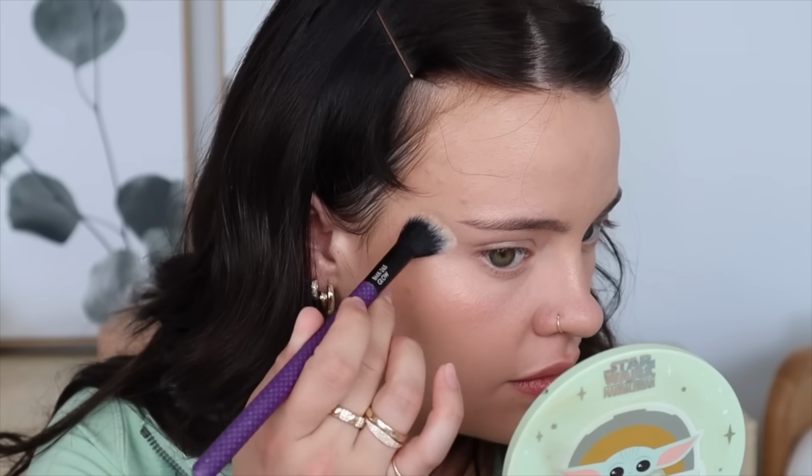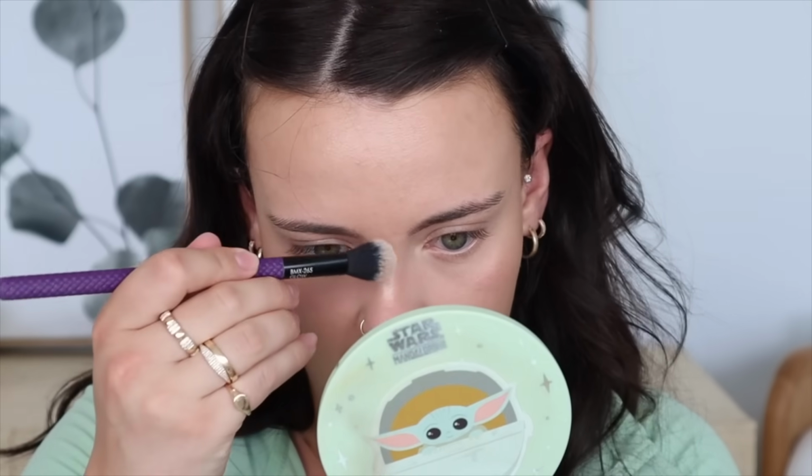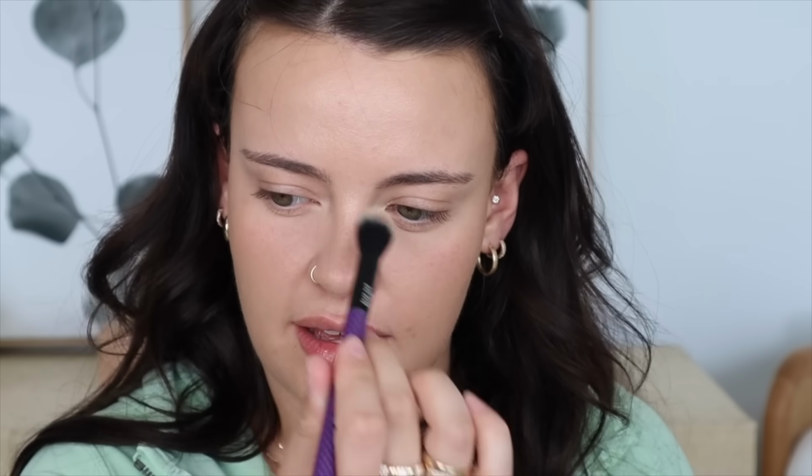First, before I start buffing it in, looks pretty so far. Ooh, I like that. I was a bit afraid that it was going to be glittery. I saw some particles in there that looked a little bit thick for my liking, but I don't think I'd qualify this one as a glittery highlighter. It kind of reminds me of like the Trinity London one, just a little bit more dewy in comparison. Like it does feel a little bit more like a cream would, not in like a super tacky way. It just feels more creamy, whereas the Trinity London one does kind of set down to kind of like a set powder state. And I'm happy it's not too warm or too gold for my skin tone.